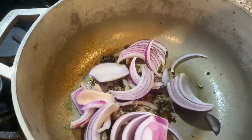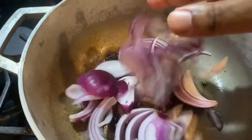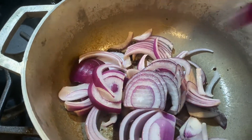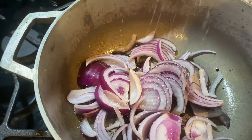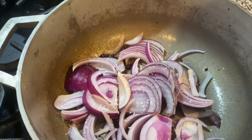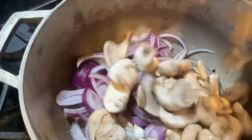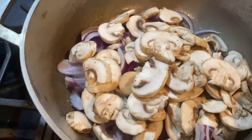I'm throwing in the onion I had in the refrigerator — you can put as much onion as you want, a little or a lot, it just depends on how you feel, because these onions are really going to cook down and form a nice oniony sauce. I put a little kosher salt in the onions — use whatever kind of salt you want, seasoned salt, whatever you like.